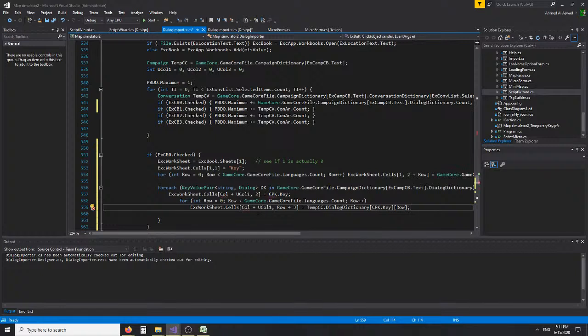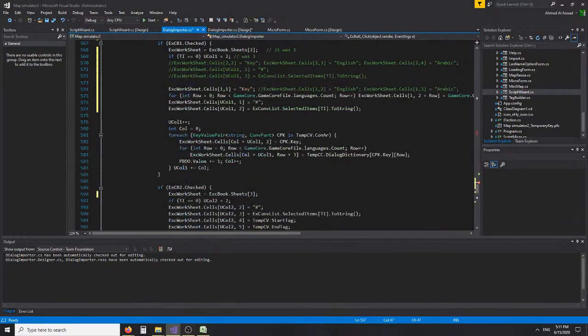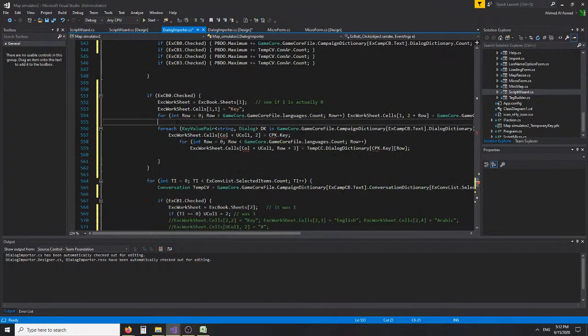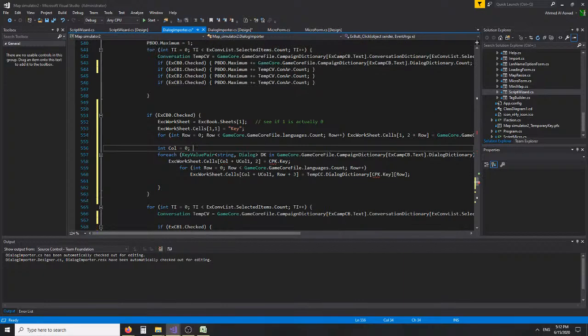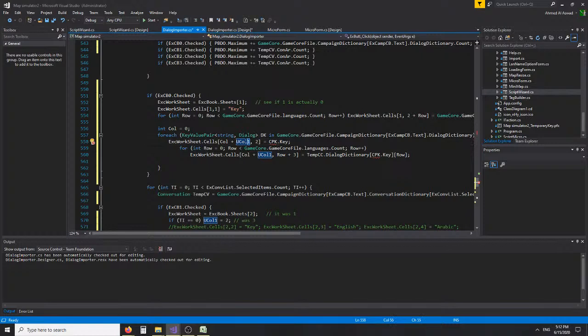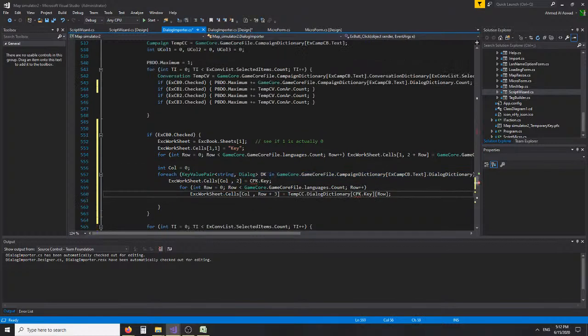So the first one, we don't have a column, do we? Yeah, we don't have a column. So let's define it. And the column should be 0. Why do I need this? No, I don't need it. Get out. Focus a little bit. This is DK. So we have a dialog key, and we need to start from the column not 0. Wait a minute, if this is 1, 1, shouldn't that be 0?